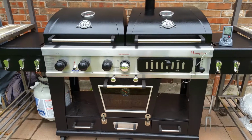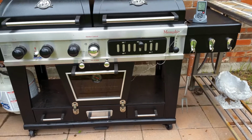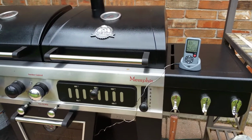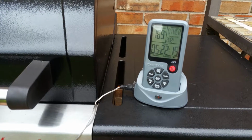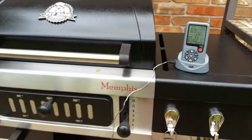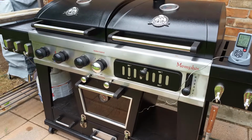But anyway, this is the four-way Ultimate Memphis Barbecue Station. And it never rained this morning. It got close, but never did. But it's getting close up to 6-7 hours. It might take 8 hours for it to get up to 202, 203. Okay, that's it for now.